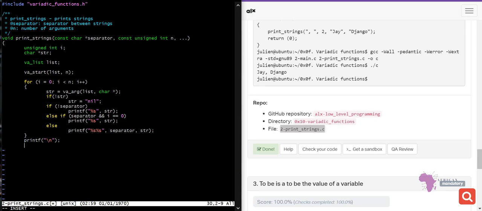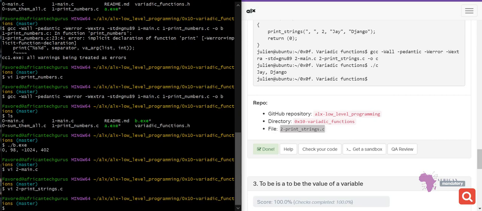Then come to the next one, which is now to clear all this. So use the va_end, which will clean the va_list variable. What are we cleaning? The va_list variable after all arguments have been accessed. Then we now close our code like this. I believe at this point our code will work. I believe I've done whatever is required like this.